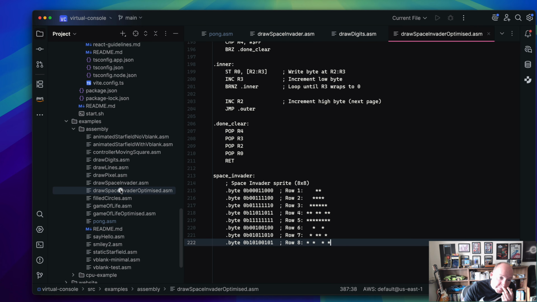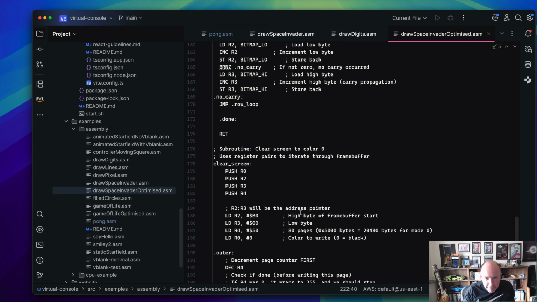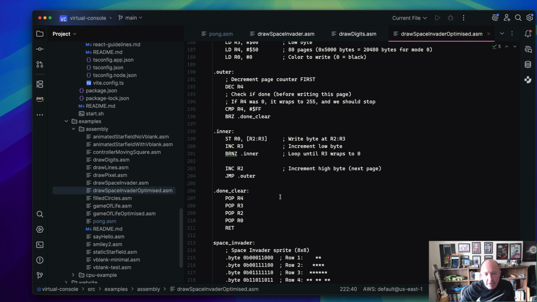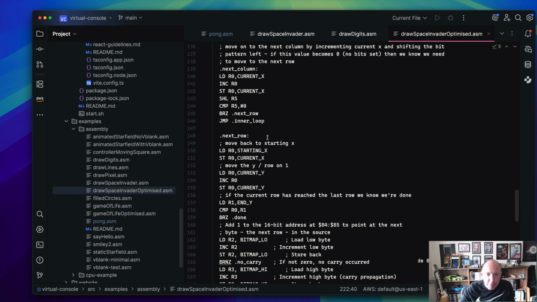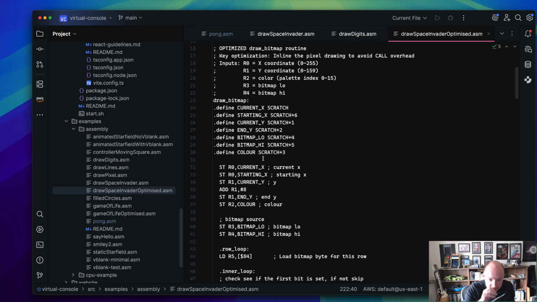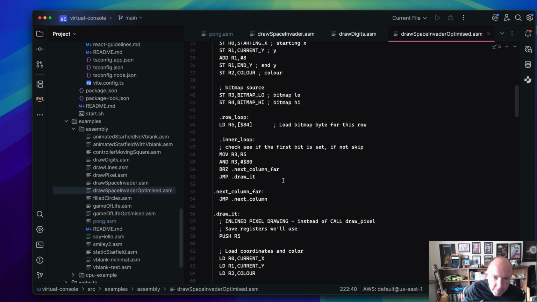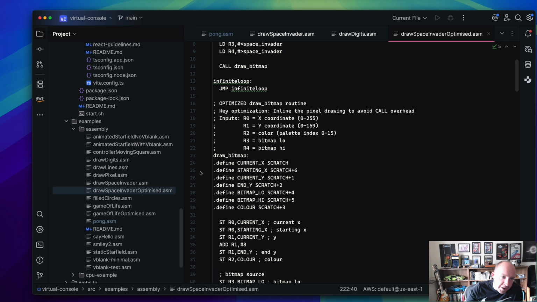I should say the other thing I did, having written that, I asked it a question about the cycle count. How efficient is it? We were doing quite a lot of jumps out to draw pixel with stack pushing going on, because draw pixel is supposed to work anywhere, and that added probably about 20% on top of the cycle count to drawing one of those bitmaps. So it got refactored into this. I used the AI to refactor it, where the draw pixel is embedded inside the draw bitmap.